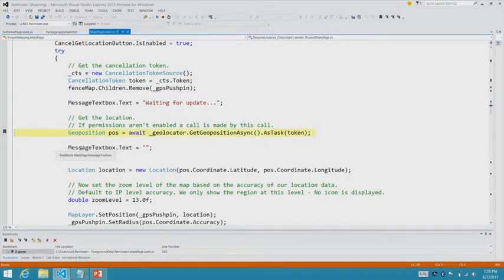And once we have that set up, we're going to go ahead and get location permission. As getting location permission for your app requires user consent, the best way to do this is just make a call for the current location. We can do that using getGeoPositionAsync. This ensures that the UI prompt will show for the user and they can enable location before you even get started adding fences.